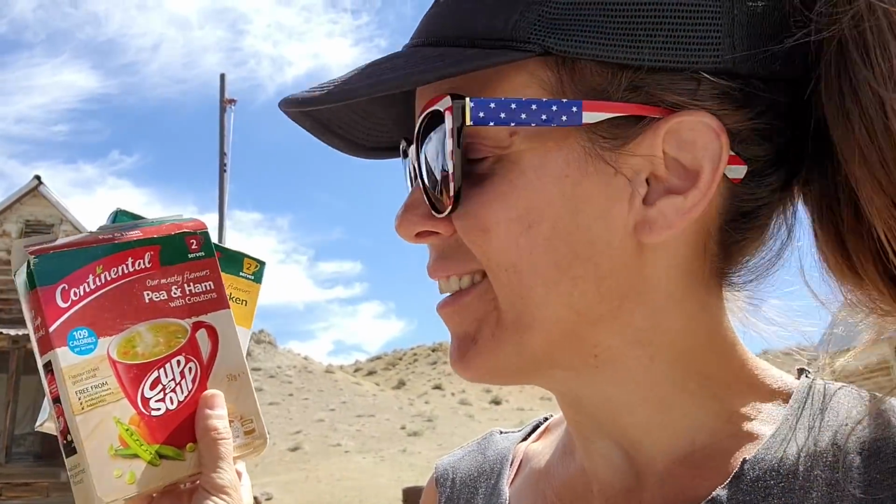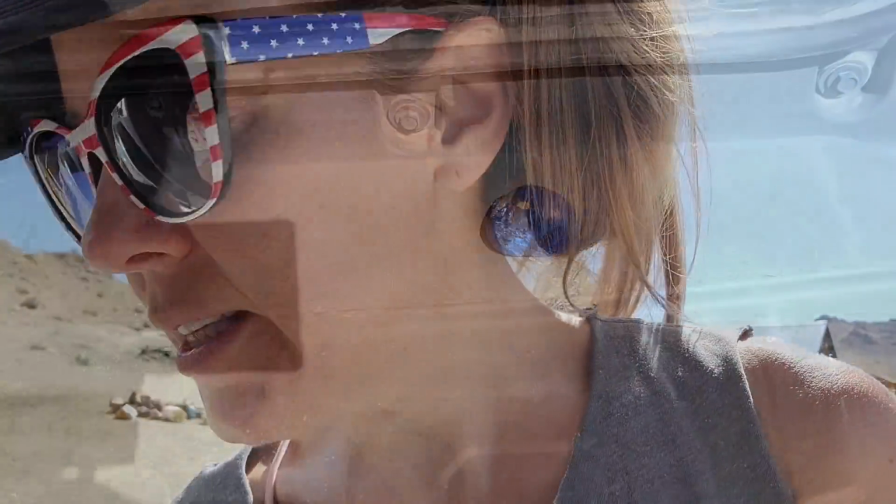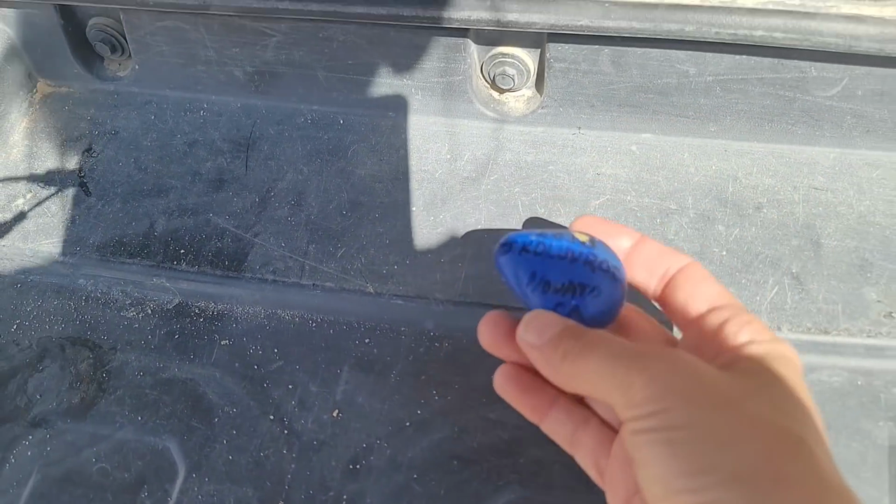Okay, one of my viewers from Australia sent me these soups, and I thought it might be a fun thing to leave in here because, I mean, here we are in this godforsaken little mining camp in the middle of Nevada. To come in and find these Aussie soups would be kind of a surprise. Before I go in there and do that, though, there's one other item of business, and that is that little friendship rock that I found.